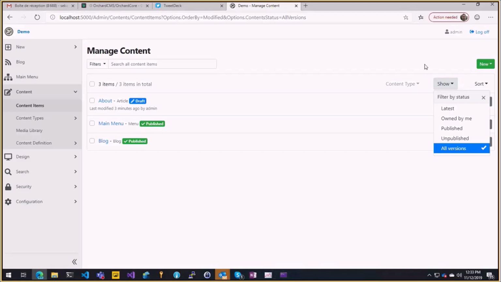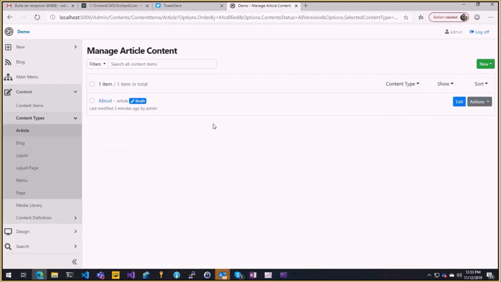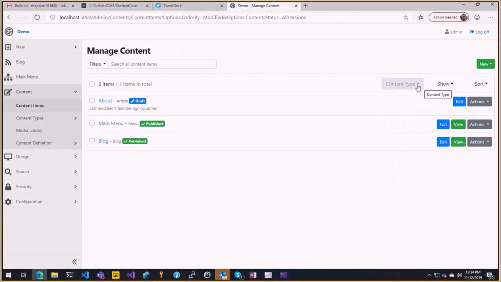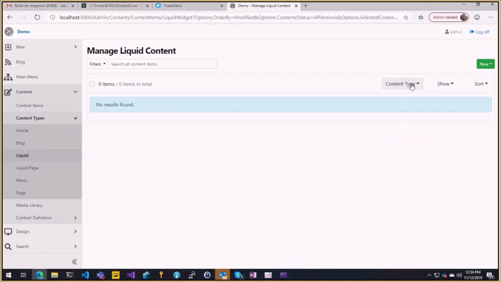Okay, that's a weird UI. So if I say article, wow, blog, okay, interesting.